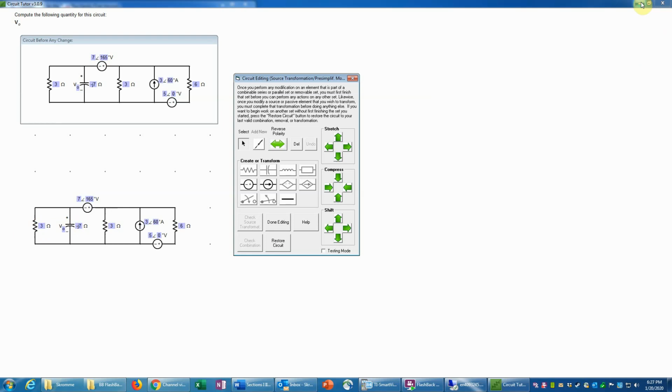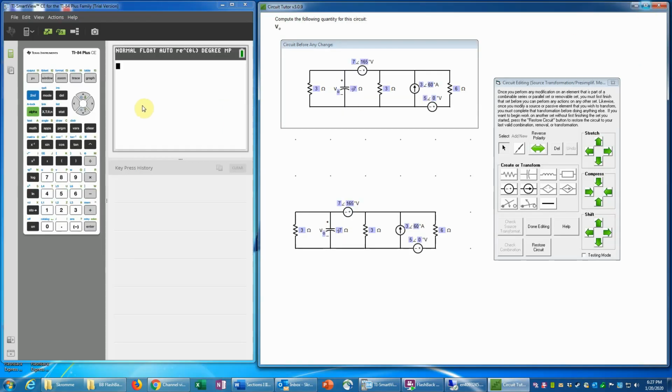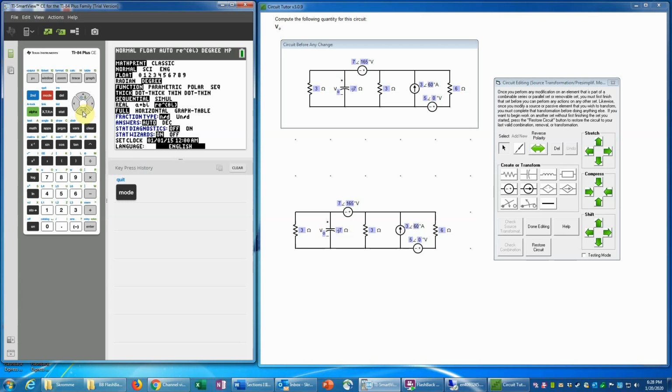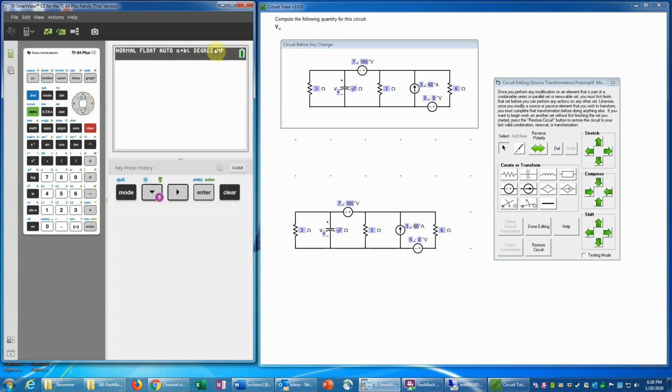So let's use a calculator. I want my result to be in rectangular mode, and of course I have to be sure that I'm not set to real here, otherwise no complex number calculations would work correctly. So I'm going to change the mode to rectangular mode for right now. So I'll come down here to this line, and I have a choice of either real calculations or, in this case, I want rectangular. So I'm going to click enter to select that, and then clear, and that puts me in the proper rectangular mode, as you can verify up here.